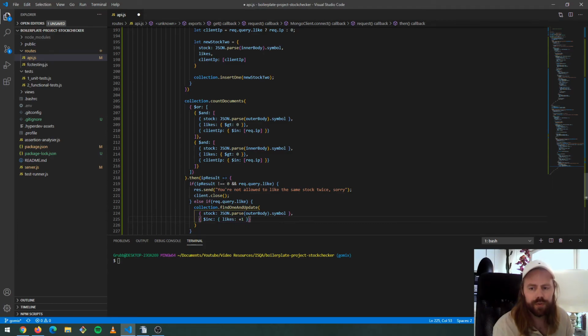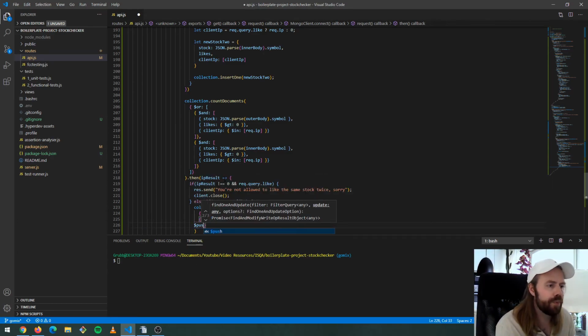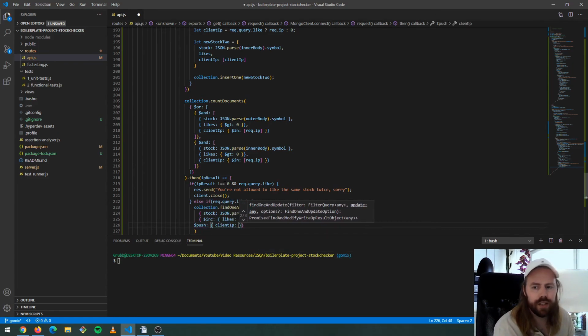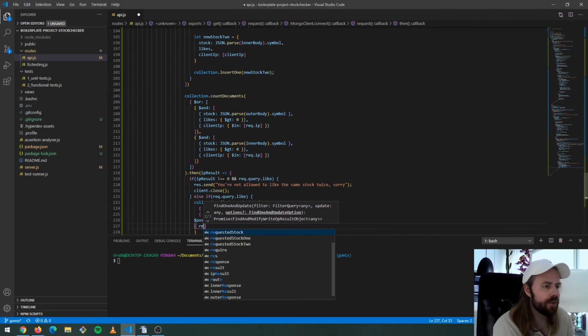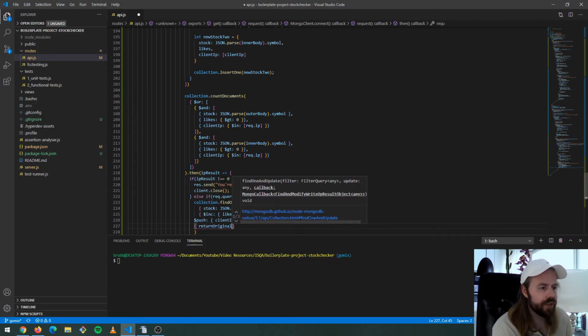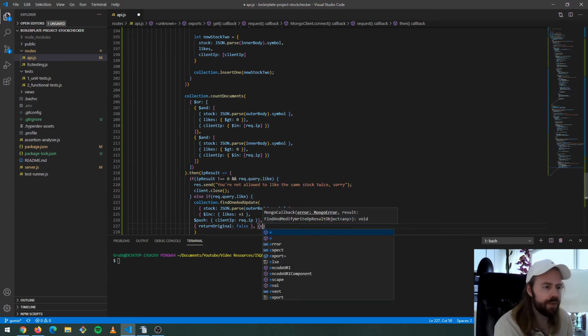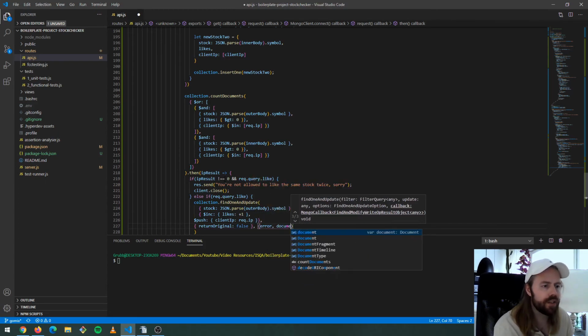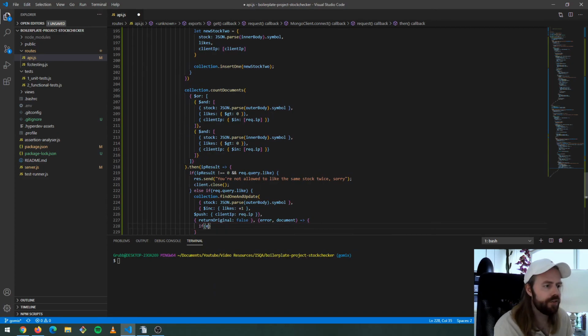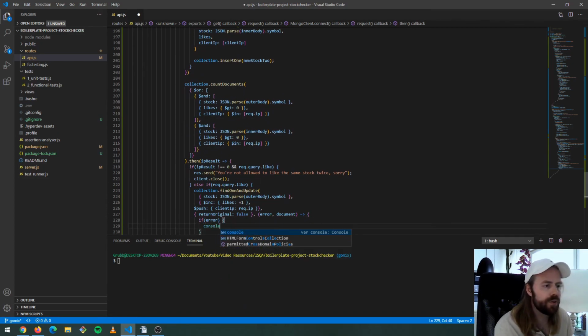And after that object, we'll go for push, client IP is rec.ip, and after this one we'll have another object where we return original false, because we don't want to do that, and then we have error, document. If error, console.error.